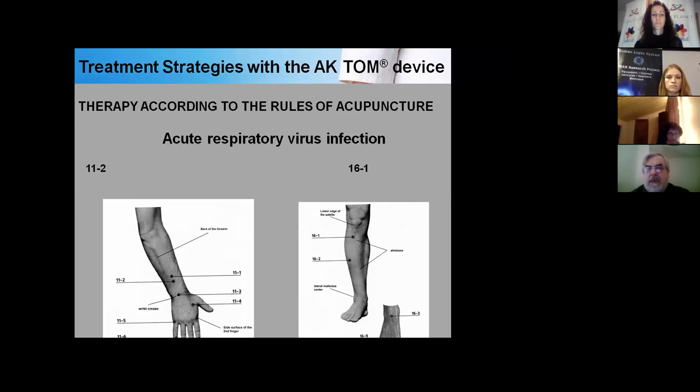It is often used in pain therapy, and I think Irina Istomina will speak about this kind of treatment and will often use this point, which is activating the processes of healing via the inner organs. So in general, you can say if you treat every day 30 minutes these 4 points, it will have a positive influence to the healing or to the therapy of virus infection in the respiratory system.